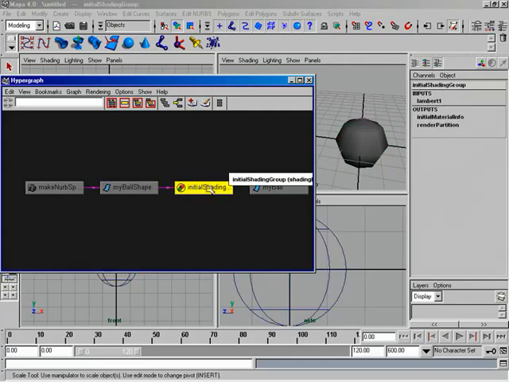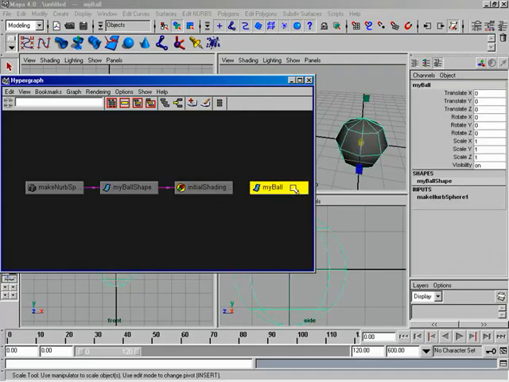The initial shading group is in charge of basically taking the paint in the scene that is supposed to be painting an object and applying it to the surface that's coming in. That's how we're able to see this guy shaded, because right now he actually has a Lambert material applied to him. And finally, this guy just kind of sits out by himself, my ball. He is the actual transform node. He's not receiving any information in. He just kind of governs the entire object.